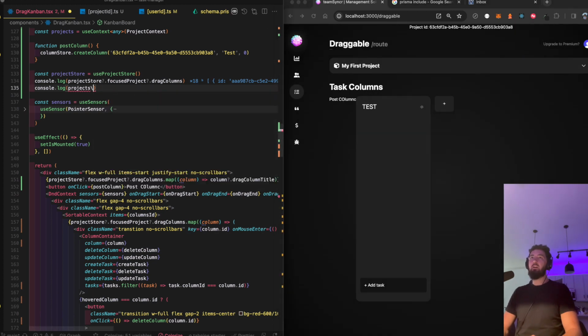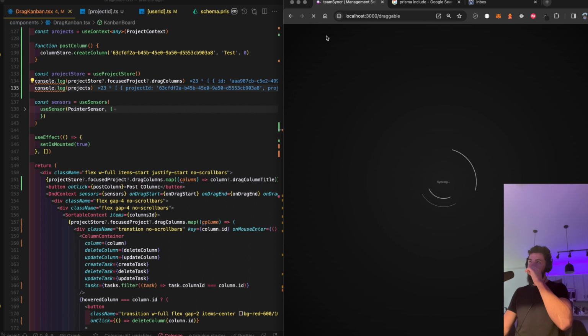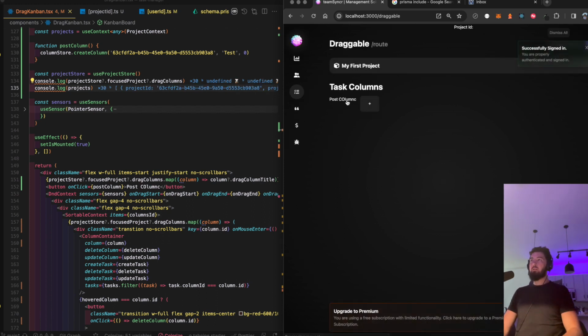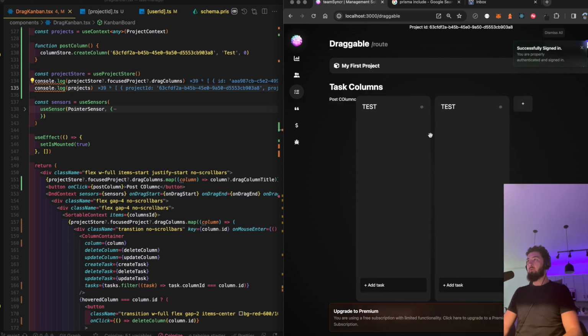Okay, so we'll need to default select it. That's fine, but that is the column that we just posted. If I post another and then select, maybe I need to refresh. So we need to have reactivity. Obviously, there's a lot of stuff going in these columns in the column order. So boom, now we got two of them.